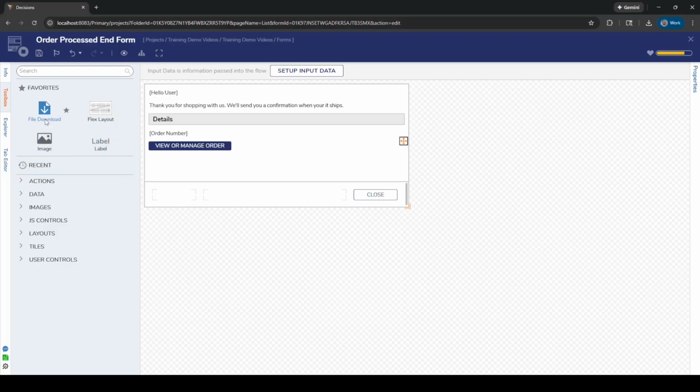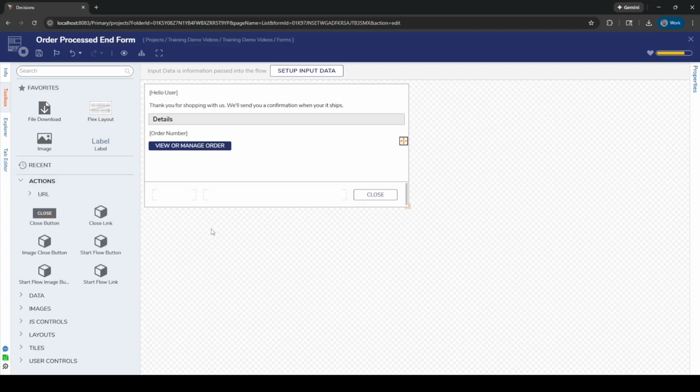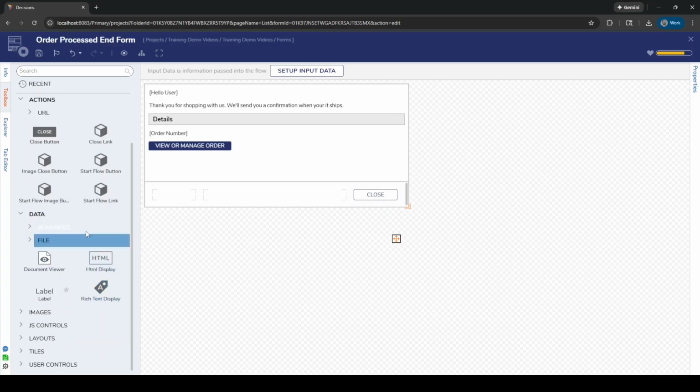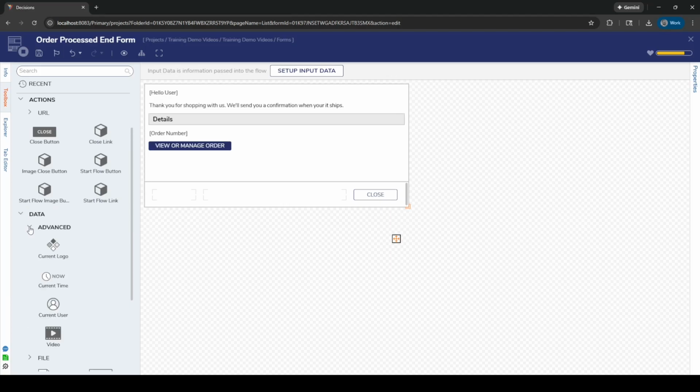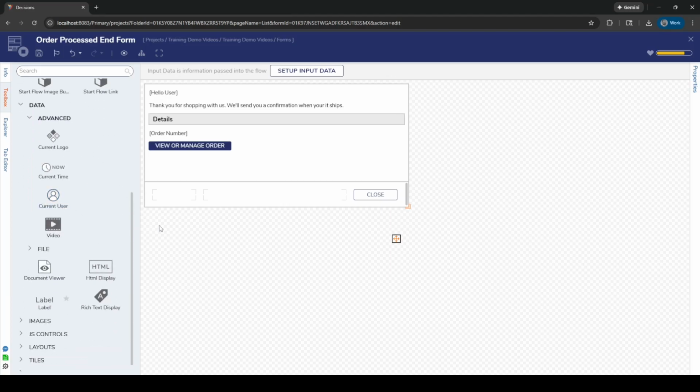So I can provide a file to this user that they could download, and provide labels to include text, which is what I have in some of these spaces here. There are other additional actions like close buttons, sending links to the users, viewing documents, different things like that. Just a lot of different concepts, but things that don't necessarily require this user doing any of those things to move forward with the process. It's more like extra functionality towards the end user that they could use to view things or navigate somewhere else, right?